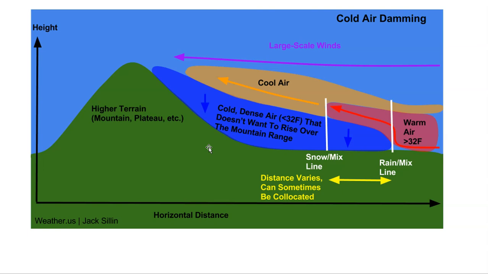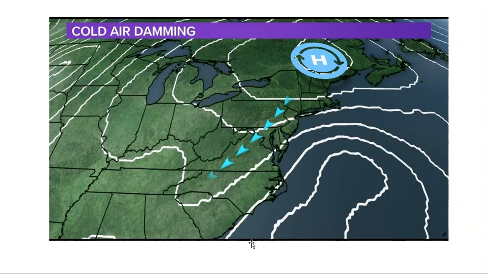So that's one option. The other one is the filtering of cold air east of the mountains. So this is what you see within a setup where you would see that. With the high pressure system over Canada, ideally you're looking for a high pressure here and westward in order for it to be a snow situation for us, because the cold air source is really, really strong. When it gets this far east, cold air can still make it around and it starts to get pushed up against the mountains. And you see the isobars, which are the pressure lines along with the high pressure system.